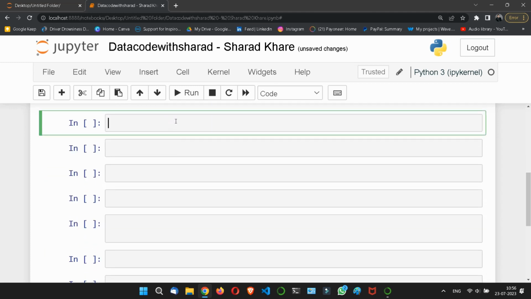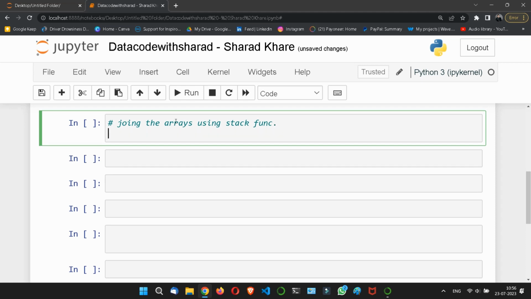Okay, here, joining the arrays using a stack function. A stack function is actually the same as concatenation. The only difference is that stacking is done along a new axis.